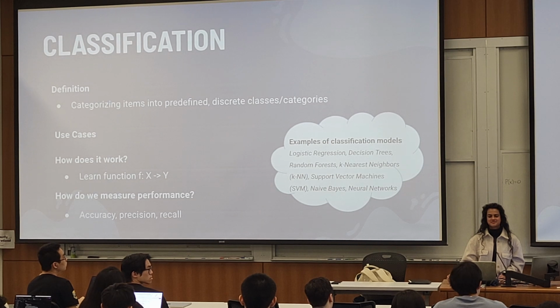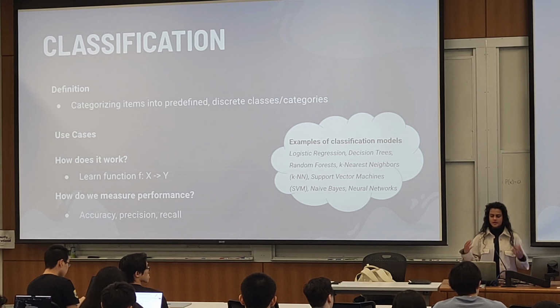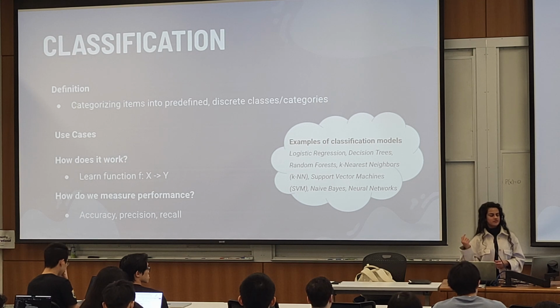You can classify images of cavities in your teeth. For example, my dentist has this cool software. Yeah, that's super cool. You can put images of your teeth into a machine learning model and ask, hey, can you classify if this is a cavity or if this isn't a cavity? Can anyone think of any more classification examples of where we might apply this?